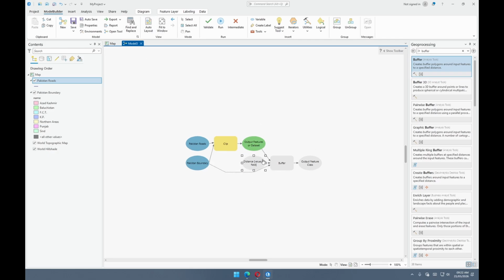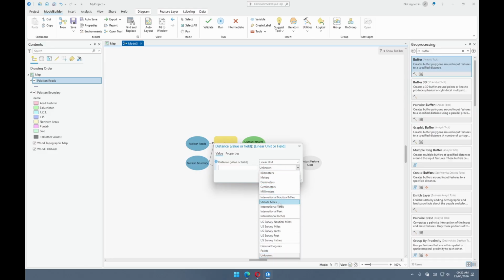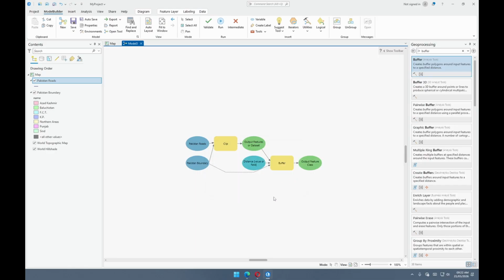Here is the distance. If I double click on it, I'm gonna use the unit international feet, and I'm gonna give it a buffer of 250 feet, for example. If I select OK, now you can see we're all ready to run our model. It's the simplest way to explain how this model works. There are many other examples I saw, but in my opinion, this was a good one. I thought it's the simplest one.